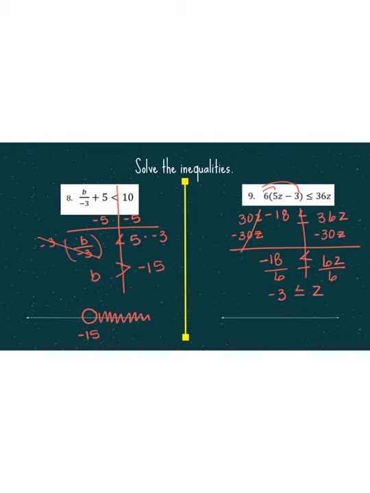Okay, and this one we're going to read it backwards. So we're going to start on the right side, and we're going to read it to the left side. So z is greater than -3, greater than or equal to. So because it's greater than or equal to, I'm going to color it in. I'm going to say -3 goes in the bottom. And if z is greater, that means we're going to shade to the right.